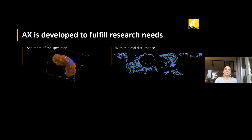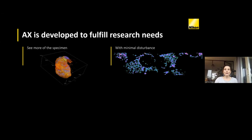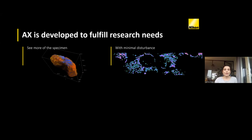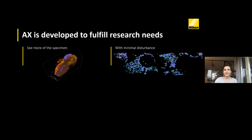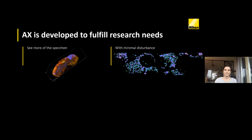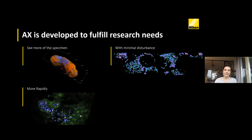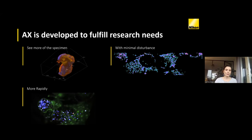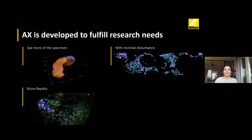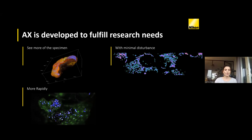Laser scanning imaging can be challenging for specimen viability, as it applies laser focused illumination point by point onto the sample. With the resonance scanner and its high speed, illumination time is reduced and thereby disturbance to the living sample. Reducing acquisition time also allows extremely fast acquisition speed, up to 720 frames per second. And so fast dynamic events can be easily followed, as shown here.